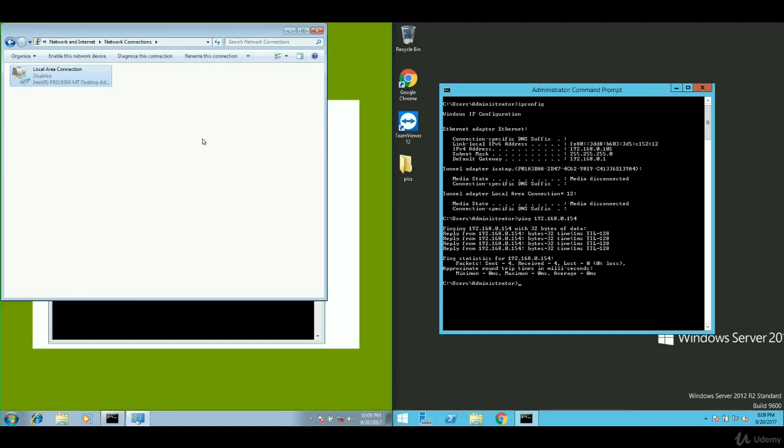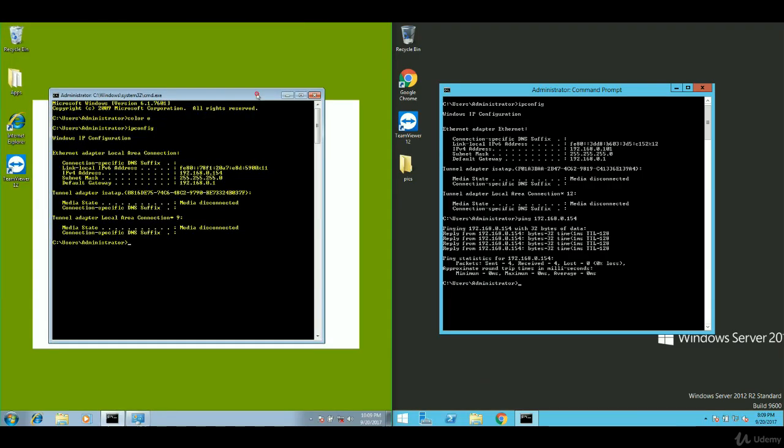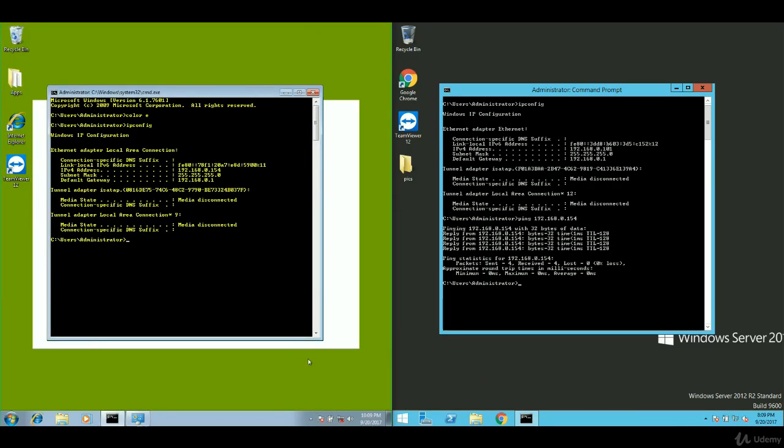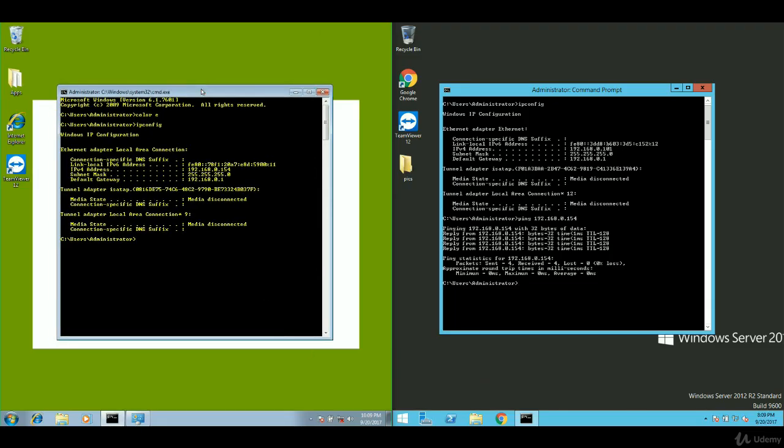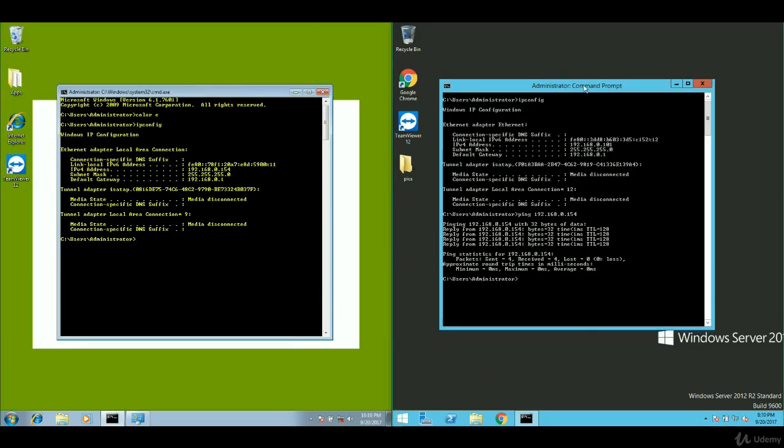So what I'm going to do, I'm going to disable the internet, the NIC. Now we know the system doesn't have internet. So now we're simulating a user that can't access the internet. So one way we can identify, we can ping it. I'm going to type ping, and as stated before, I'm going to type the IP address 192.168.0.154 and hit enter.